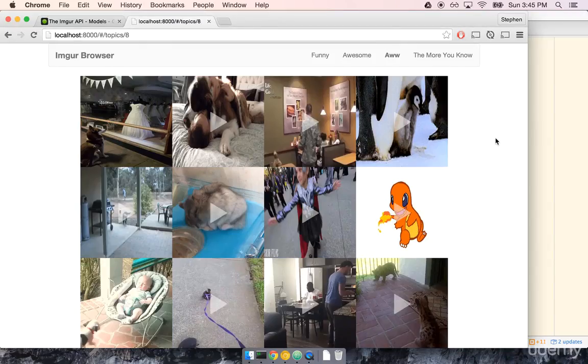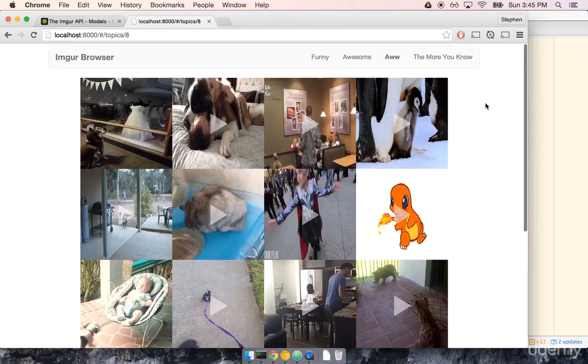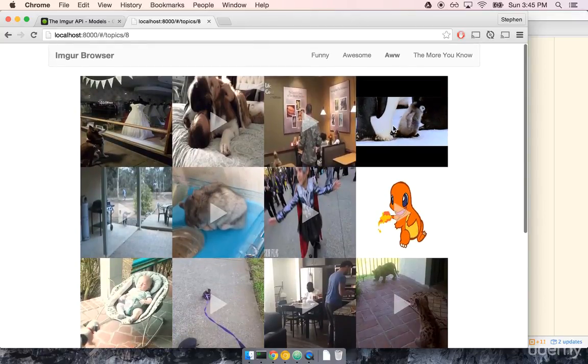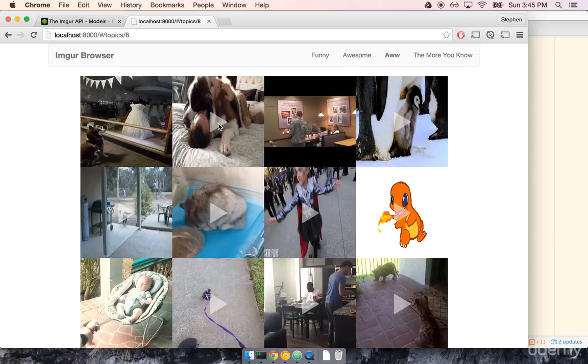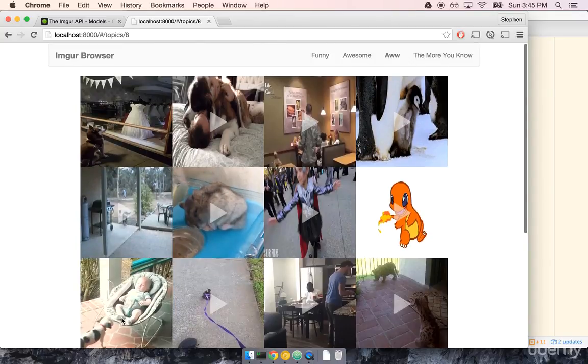All right, so this is pretty good. You'll notice that in the center of each image, we now have this kind of triangle looking icon, which represents a play button. So if we mouse over them, the button goes away and we can see the video just fine. It looks like we've only got one image on here that's just a normal image up here on the top left. So if I mouse over it, you'll see that it does not go to video at all.